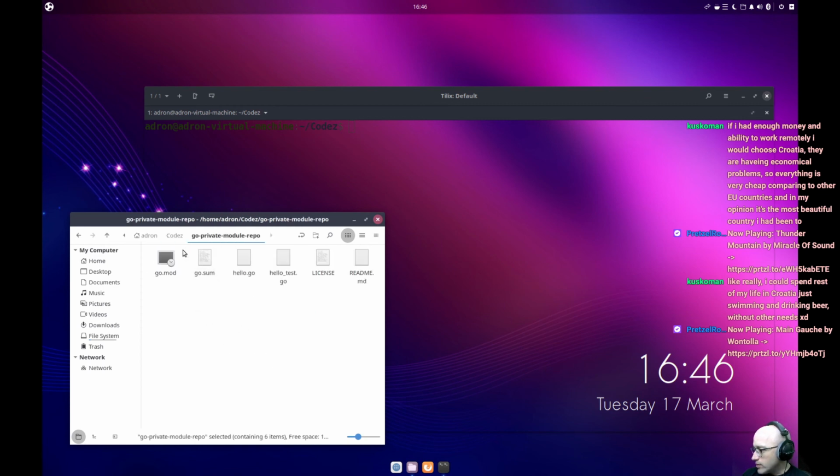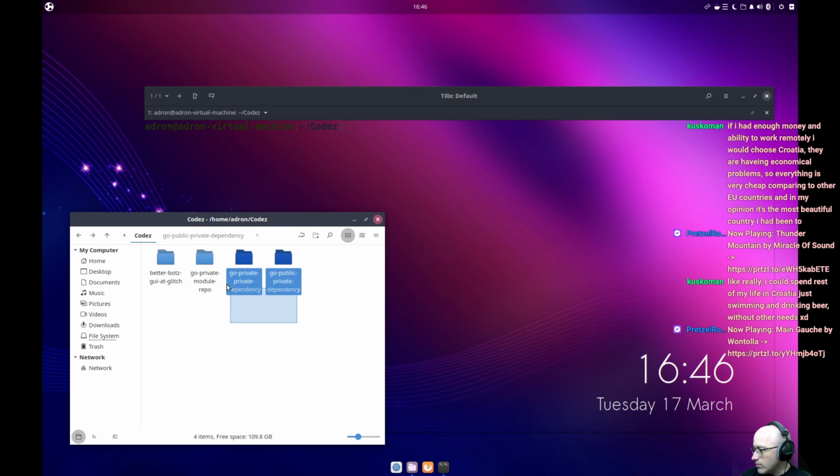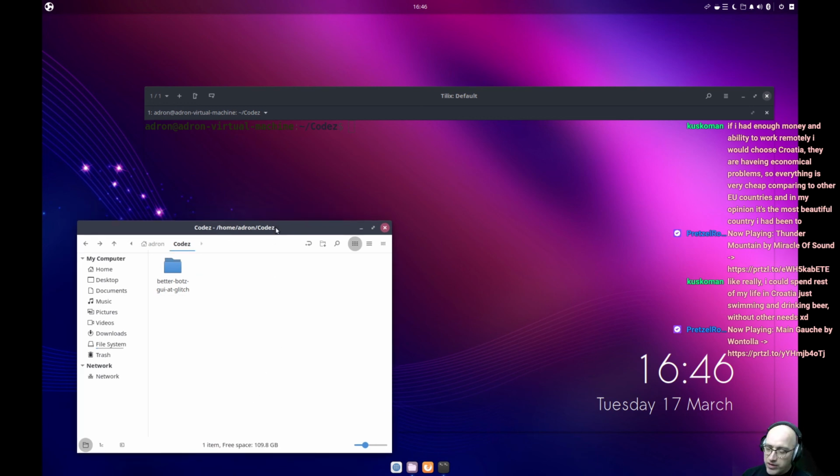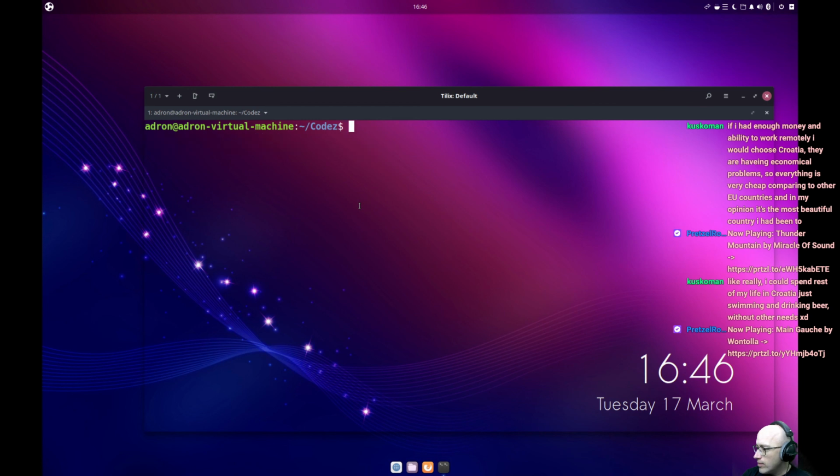What I wanted to do was go in here. Okay, that one has code. That one has code. That one has code. But I don't really need any of these because I'm not going to work on them right now. And the example's done, so that's that. But I do want to get into here. Yeah, there we go. See, better bots. Better bots. GUI glitch. Clear.